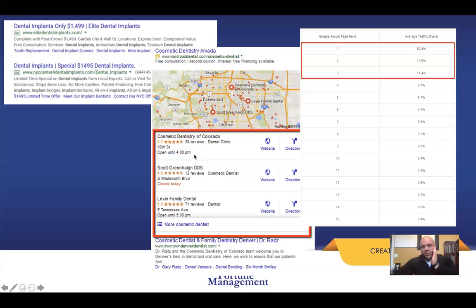So we do a whole 2-day seminar with all of our practices around the Southeast on a lot of these details, a lot of the internal marketing, external marketing, digital media strategies, and enrollment, so that they understand what all the variables are that determine whether I'm in this 3-pack or not.